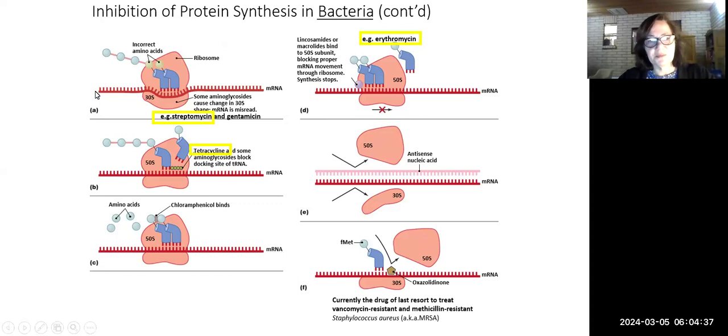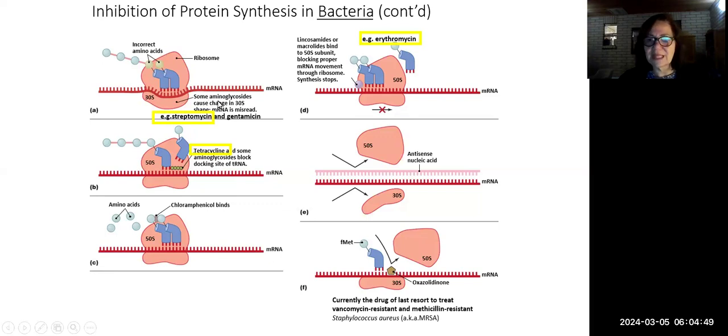This one, remember, let me remind you, this red thing represents the messenger RNA. Then there's a large ribosomal subunit and a small ribosomal subunit. And these drugs, known as aminoglycosides, change the shape in that small ribosomal subunit so that this messenger RNA doesn't lay exactly the way it's supposed to. And remember the way translation worked, we need the transfer RNA molecules to come in carrying an amino acid on the other end.